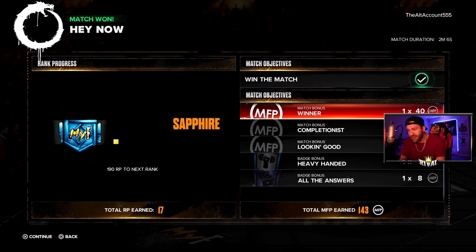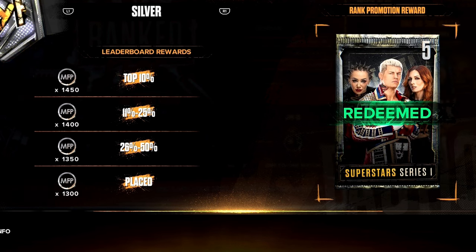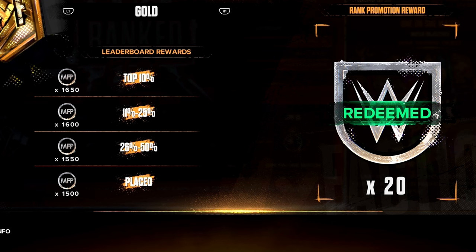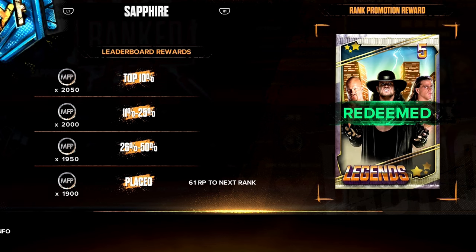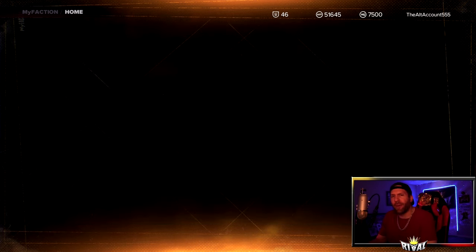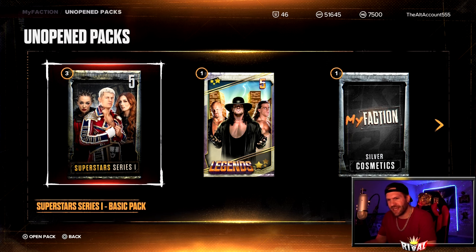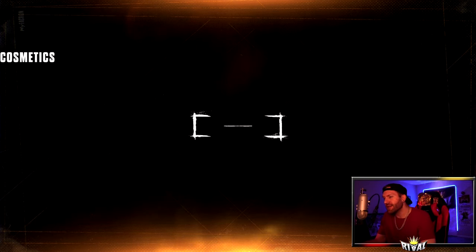That is sick. So we get our bronze reward. Just a free agent Dijak Emerald card here. I say just a because there are matches attached. You can only do 3 matches. With these free agent cards, we get a pack, some tokens, some MFP, and a Legends pack. Sweet. That was so much easier than the main. I got off to a bad start on the main, and now I'm getting into Ruby. That's where I want to take this account, to the Ruby.